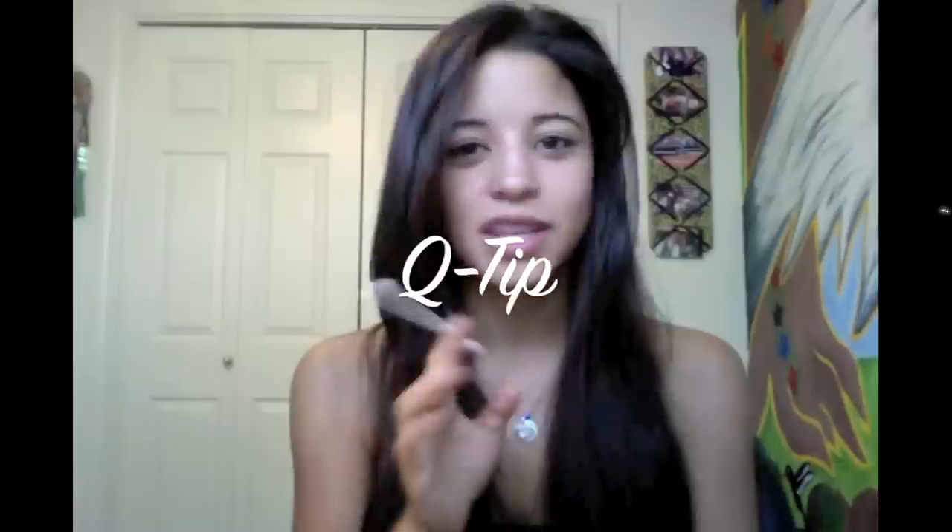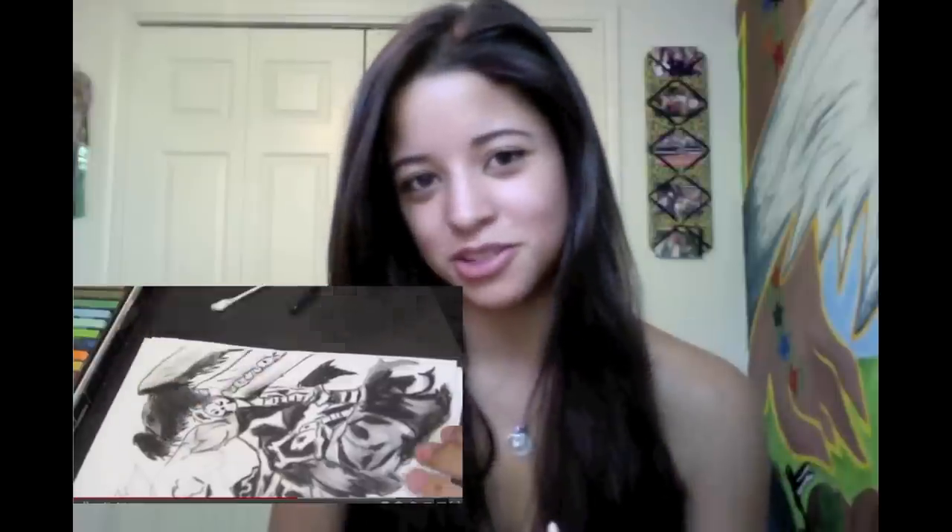Now that I showed you the difference between what pastels look like when they're not blended and blended, I'm going to show you a few different techniques besides just using your fingers on how you can achieve different styles and textures of blending. You can use your fingers, but another tool you can use is very simple and cheap - you can get it anywhere, you probably have them in your house. It's just a Q-tip. I don't really like using Q-tips that often, but sometimes I do want to get that Q-tip look. So this next clip I'm going to show you four different patterns of blended colors: not blended, fingers, Q-tip, and a few other things. Right now I'm going to compare blending with fingers to blending with a Q-tip.